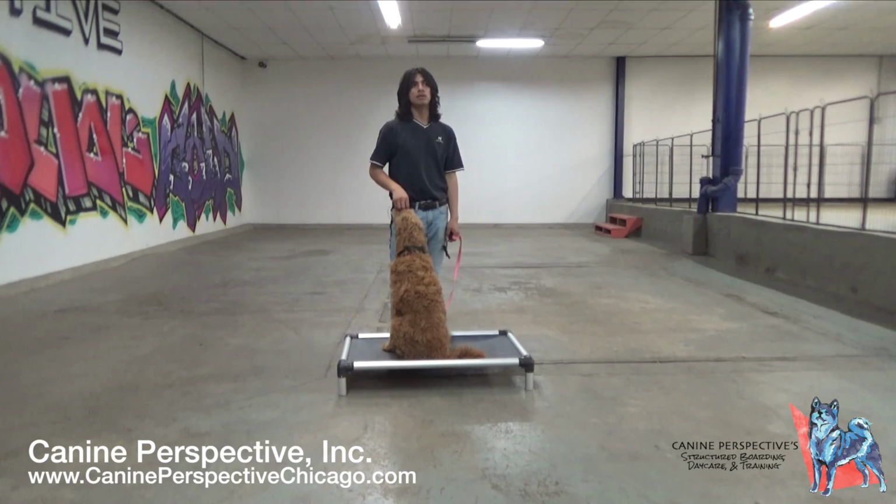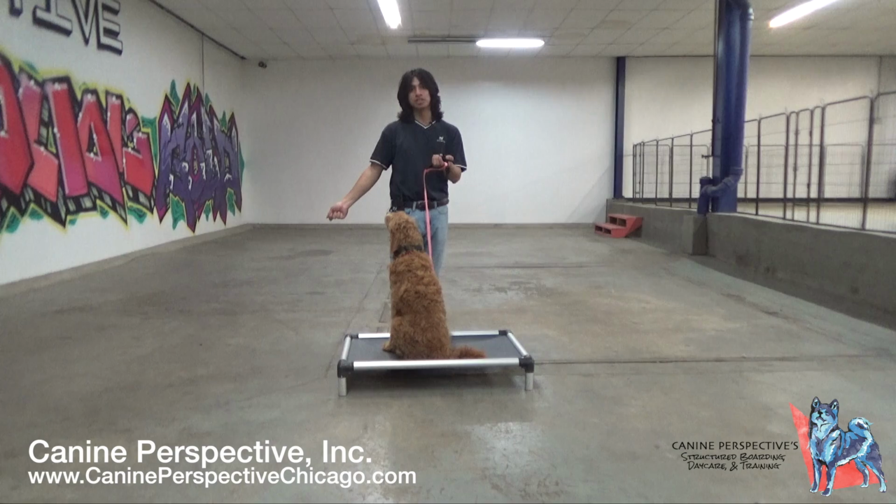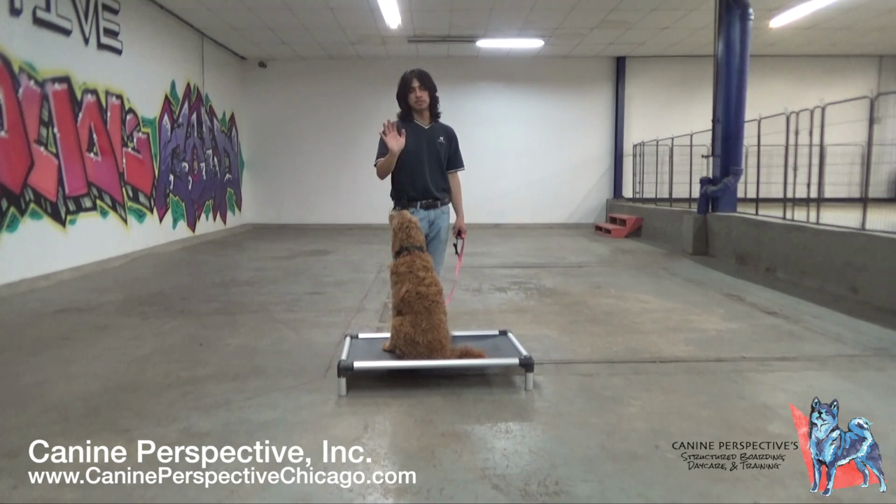Just be aware that she might associate the tap with being on place. So when you tap, she might hop off place, but you want to keep tapping, because she's hopping off place. Bring her back while tapping, and then once she goes back there, release the pressure.